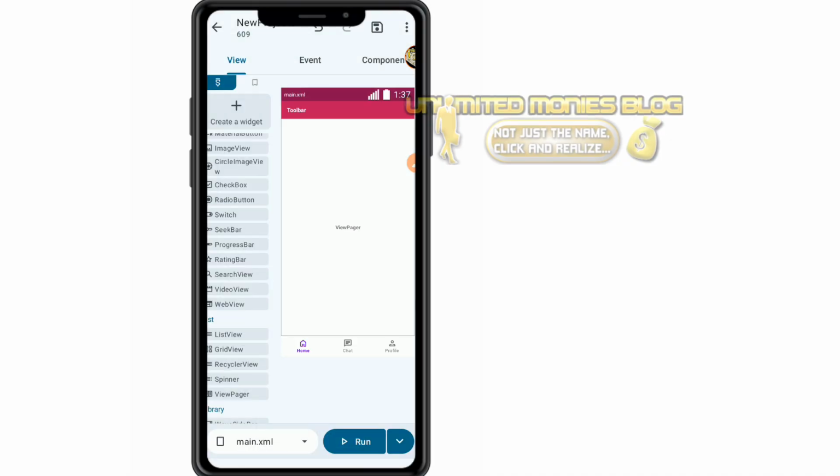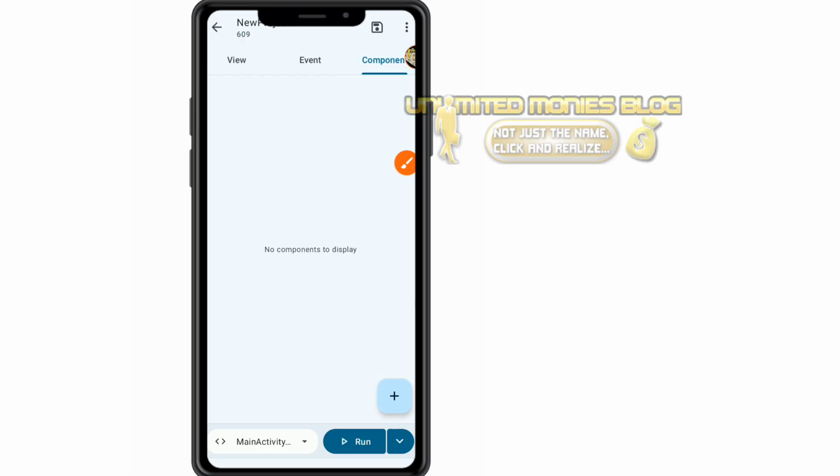So after we have finished the design into the 3 activities, the fragments, so let's come back to main activity where we started the UI design. So this is where we want to do many logics so that we can be able to call those other fragments into action. Now we come to components. First we come to components. Let us add a component. Without this component, we won't be able to do anything with the fragment.